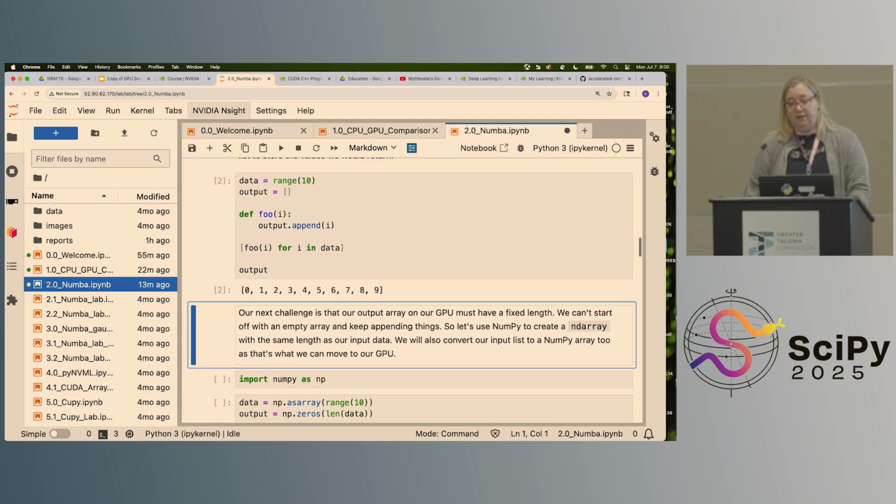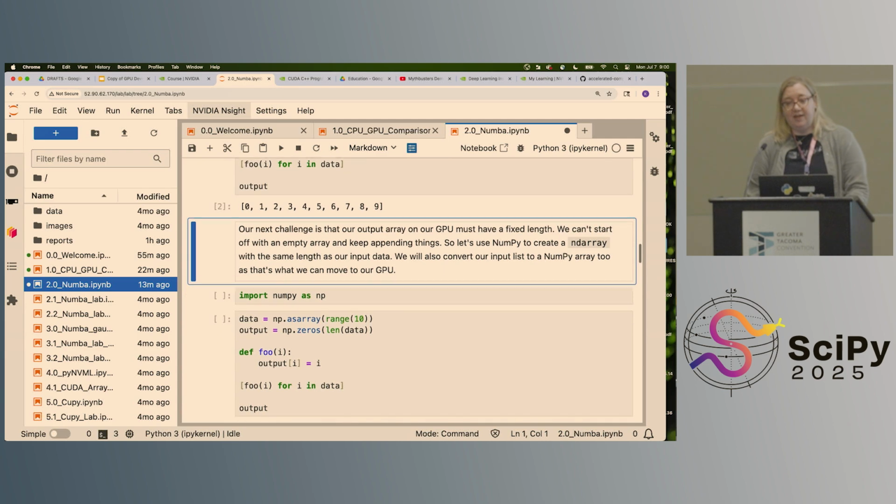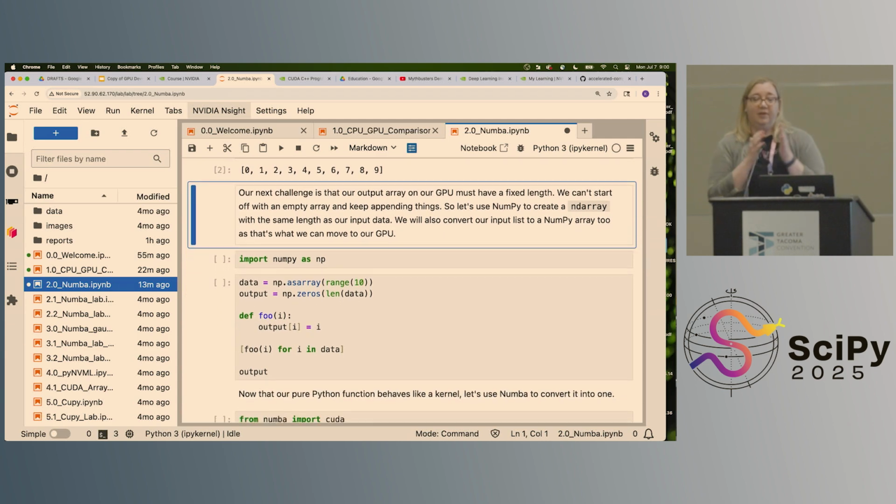All right, so the next challenge, however, is that we can't have variable or dynamic data structures over on the GPU side. We're going to have to be very, very careful about exactly how much memory we're allocating. We have to do a lot of memory management over on the GPU side. So we do have to allocate the actual output space that we're going to put everything in ahead of time. So we have to calculate what that's going to look like.